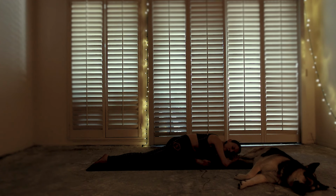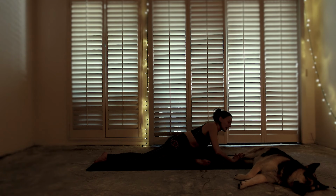Making sure that your hips are staying square to the mat and that you're not opening up your right hip too far. Keep breathing. One more. Slowly and gently coming back up.